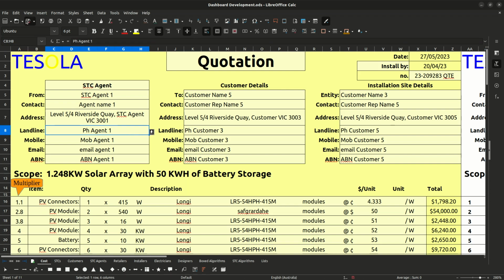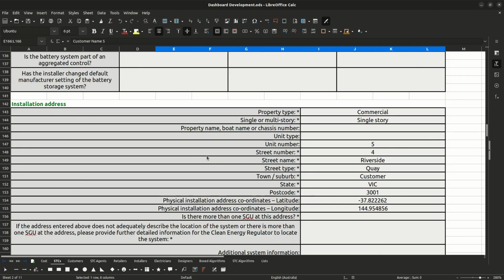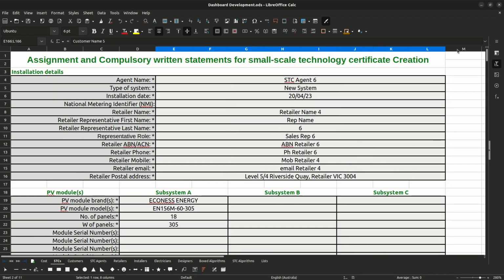And now, as the whole point of this video is to demonstrate how flexible a spreadsheet is, I don't know how long it would take to do this in code, but once that's been set to STC agent, if I go to fill in any subsequent forms, I want my little drop down to reference that STC agent 1. So I've gone from STC agent 6, I've come to the next page, I want to populate it with whatever's pre-existing in the previous page, STC agent 1.